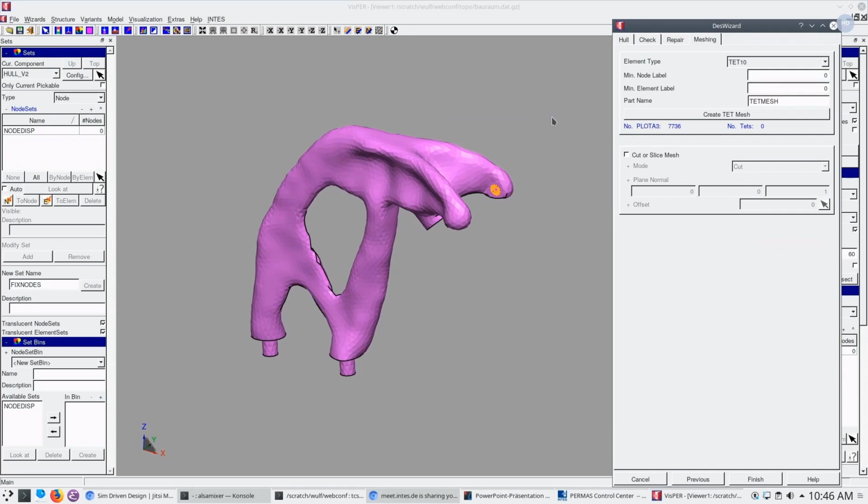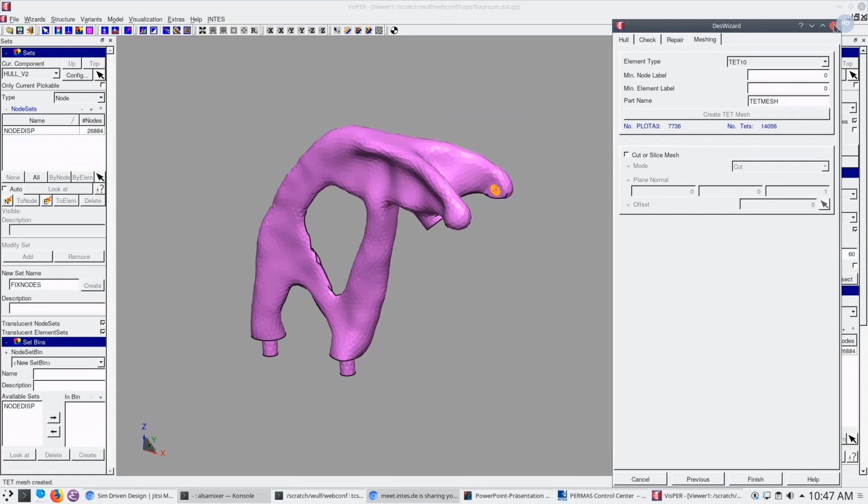In shape optimization, what is very important is that we control local stresses. This is why I choose a higher order element type. I use 10-noded tetrahedral elements, and now I say create TET mesh. So this is an external TET mesher where you can use every TET mesher that is available, and that can be controlled by a simple Python script we use here. So now this is finished.